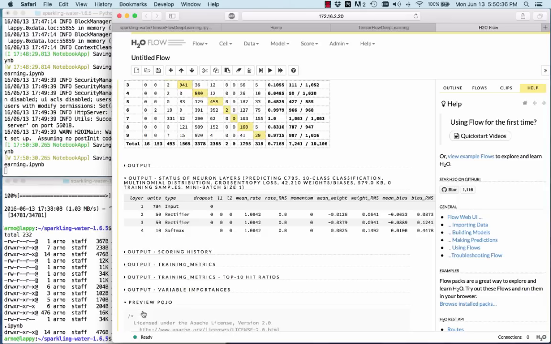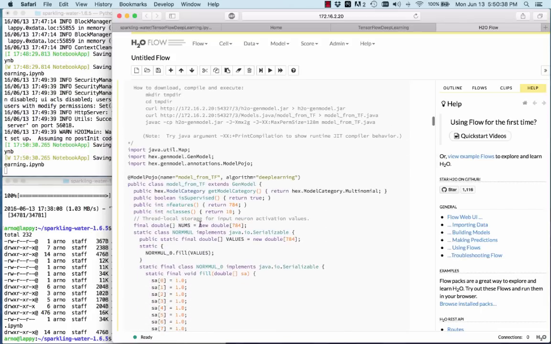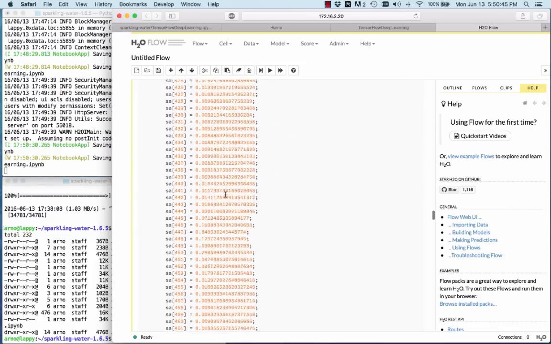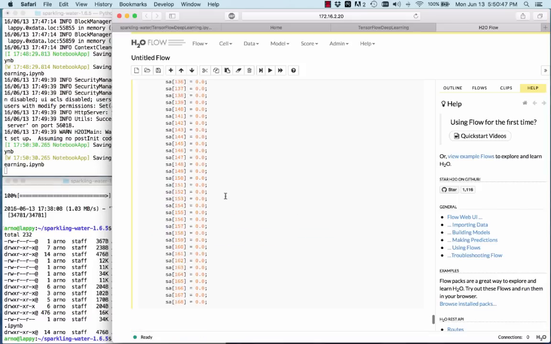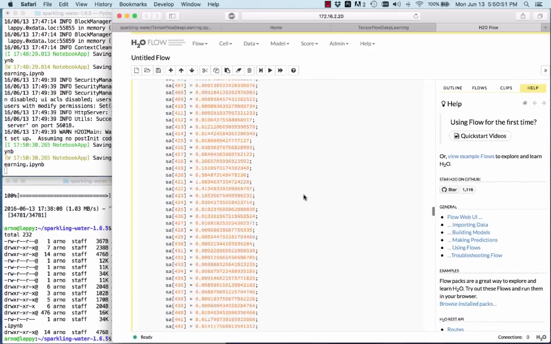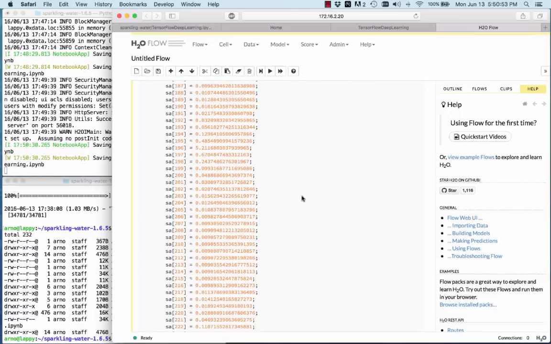A good thing here is that you can look at this model that came out of TensorFlow as a Java file. This is now a Java version of this TensorFlow model with the entire logic coded up in one flat file. You can't see the whole thing here because it's a little big in this preview, so we're going to download this real quick so you can look at it better.